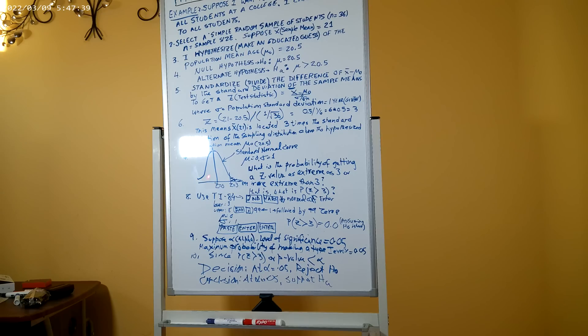So I have drawn a standard normal curve, which is a bell-shaped curve. At the center, where the relative frequency is the highest, this is the mean. In the horizontal axis, mu is 0, z is 0. Z is a standard normal variable. Sigma of this standard normal distribution is 1.